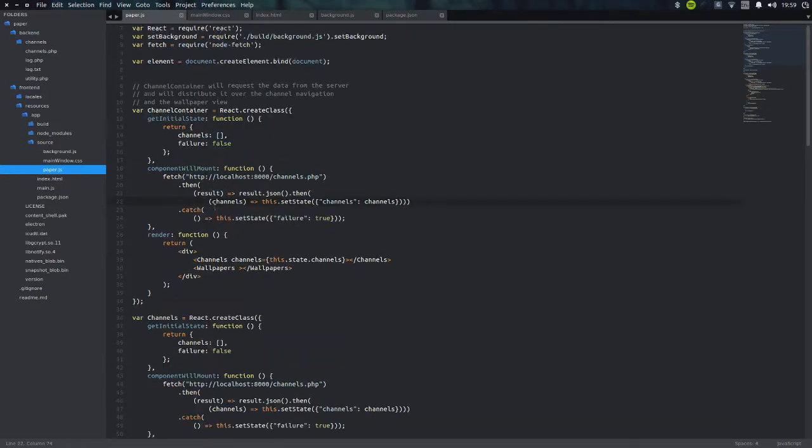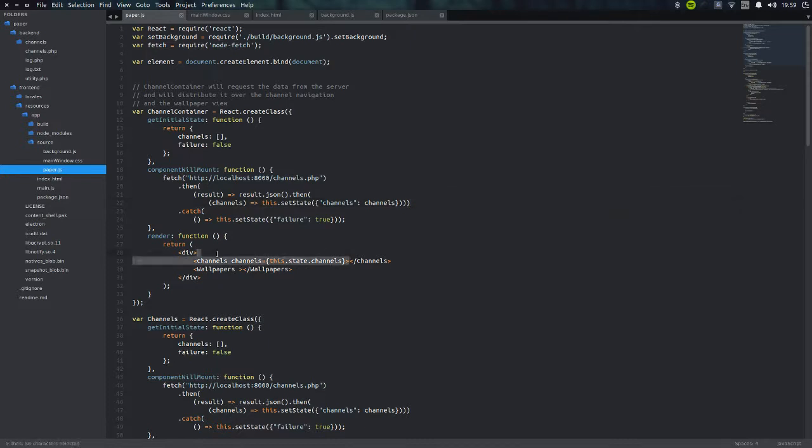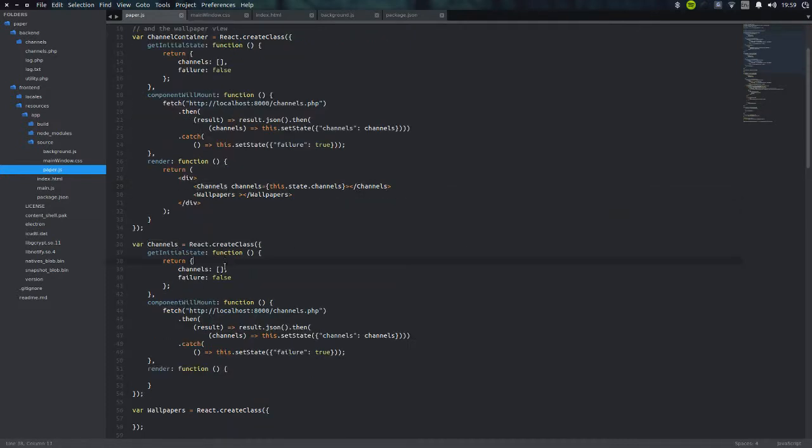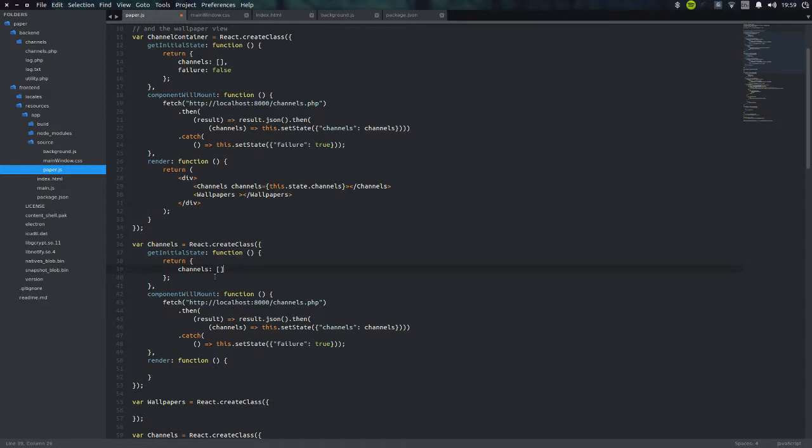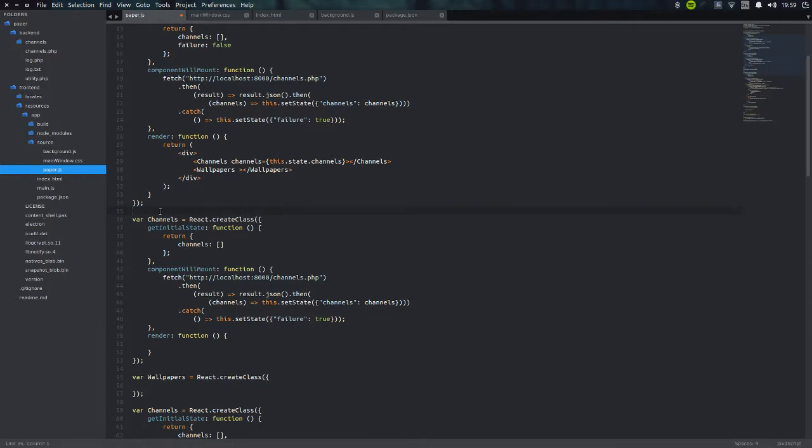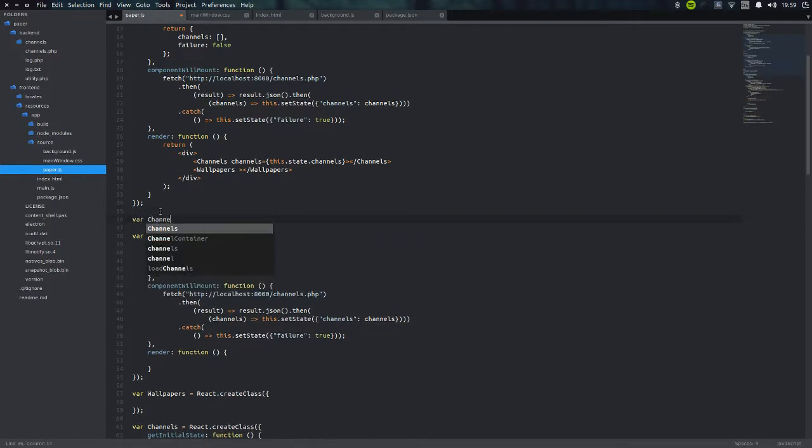Okay, so let's see. For now, we're going to focus on the channels, I think. Let's skip the failure for now. First, I want to just display the channels. Then we're going to need a channel prop also. Components.